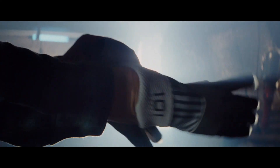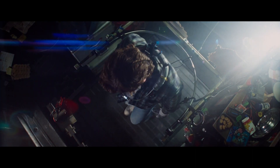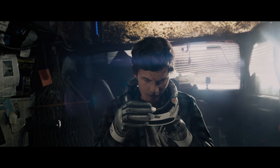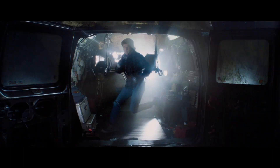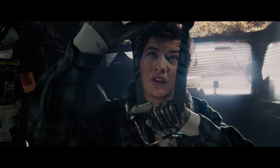This is Ready Player One's treadmill. I can't tell you how many times I watched this clip. Let's watch it. Theoretically, it's the perfect VR treadmill. Look how fast he was able to accelerate and decelerate — no treadmill that we have in real life can respond fast enough like the one in the movie. So, how does it work? And can we actually make a treadmill like that? Deep questions that require deep analysis. Let's analyze Ready Player One's treadmill.